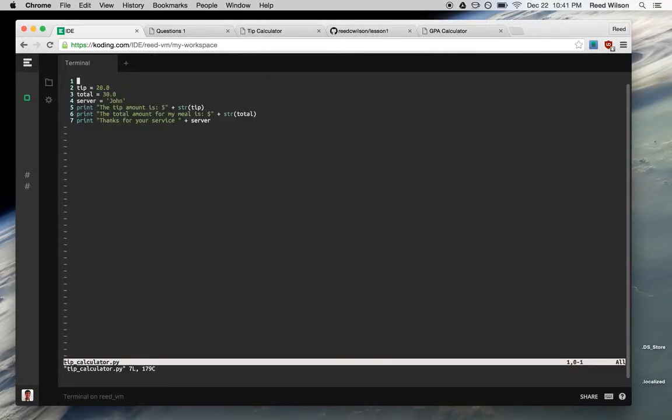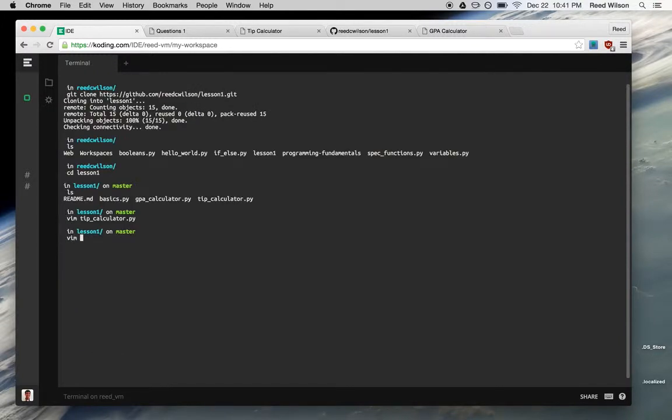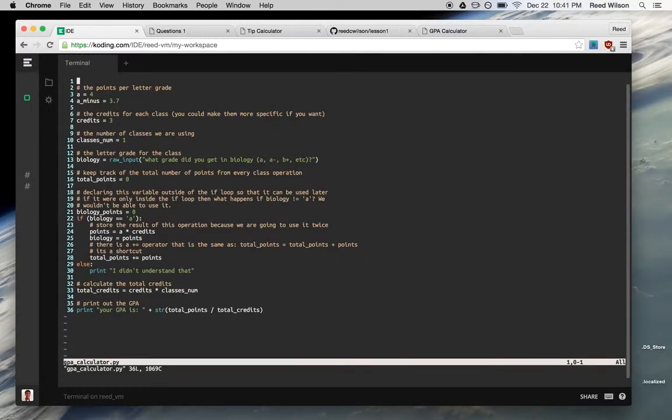so let's look at tip calculator. So this just has a few small things in it. I wouldn't really even call them tips because I'm sure that you could get to this point very quickly. But it's just kind of something to get you started. Then if we look at the GPA calculator, then this one has a lot more in it. So this one's actually like a small working example of what it could look like. I'm only using one class, and I'm only trying to track A or A minus. And so anyway, that's kind of what this is.